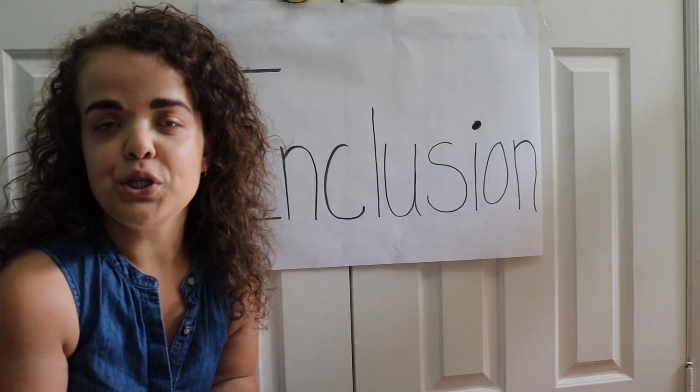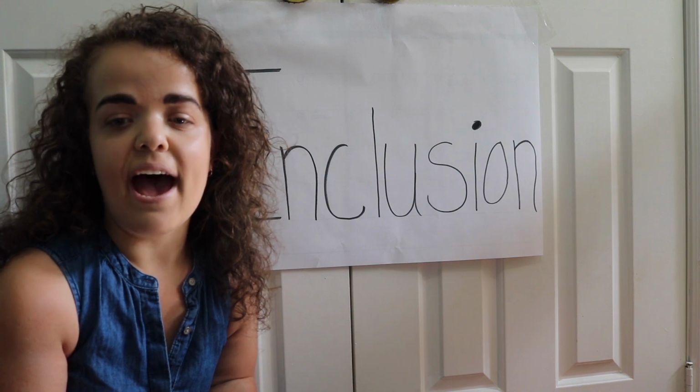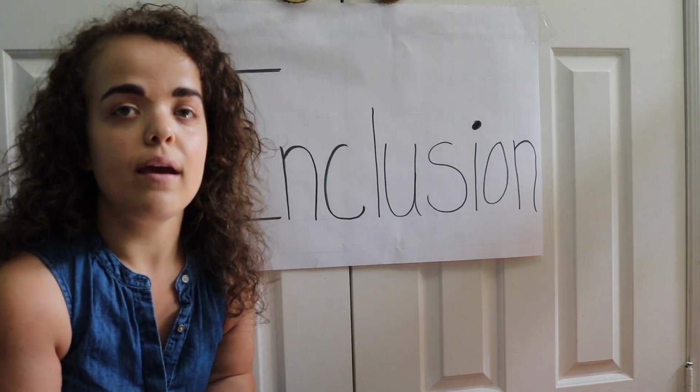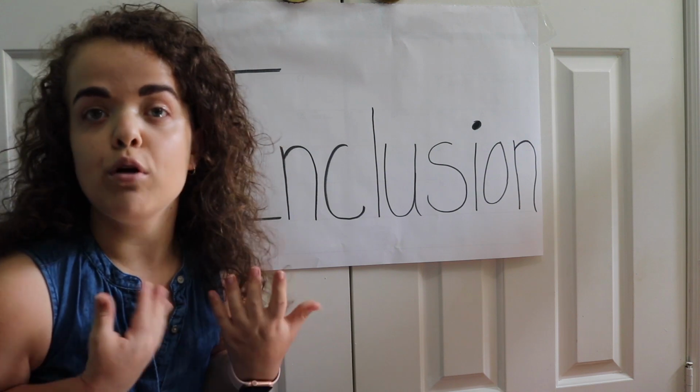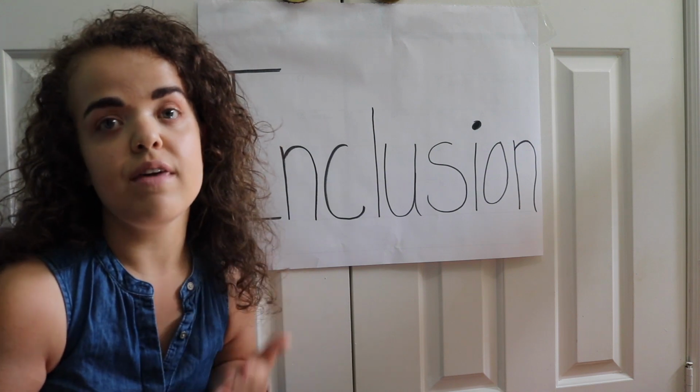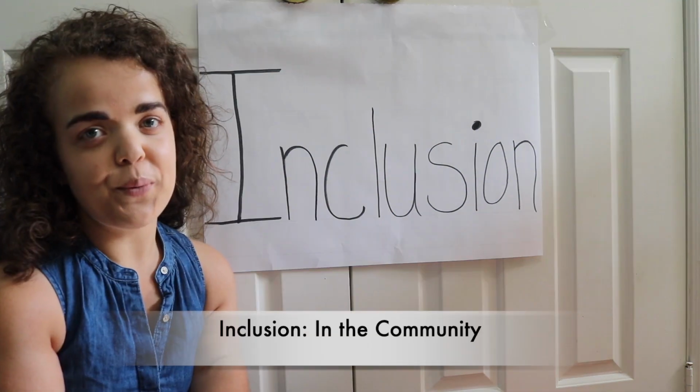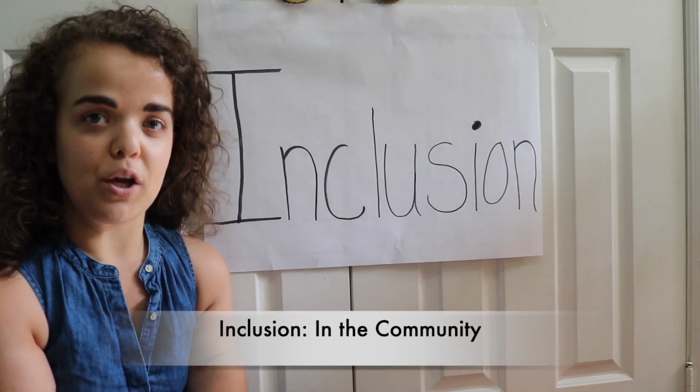Now let's look at social inclusion and how we can access abilities and tools in our community, school, work, or at home. And we're going to focus on our abilities and the things that we are able to do. So let's start with inclusion in and around our community.